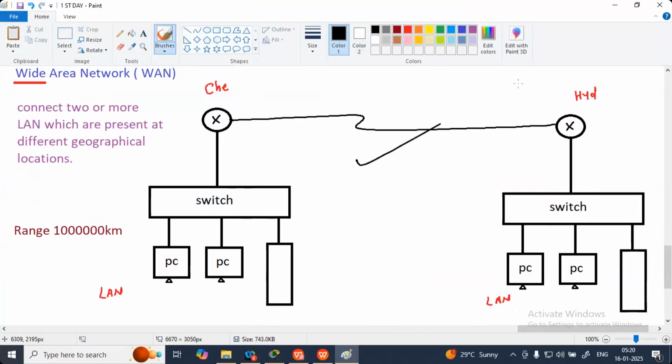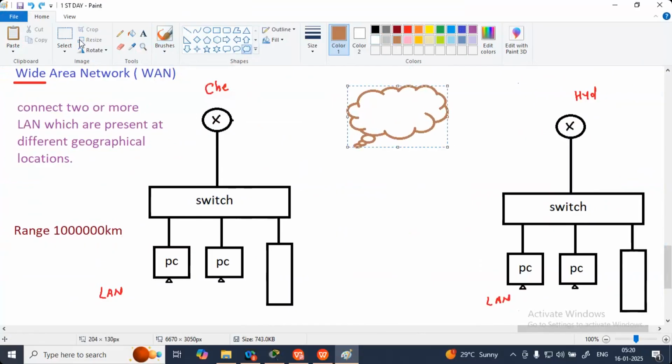Or when you connect these branches over the internet, suppose when you purchase the connectivity from an ISP, internet service provider, in that case this is a public network. And we know a public network is not secure. Here we have to pay for this connectivity to the internet service provider.